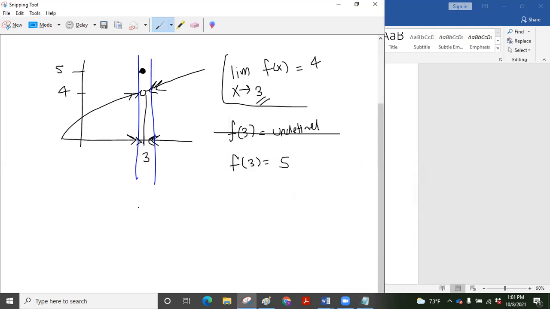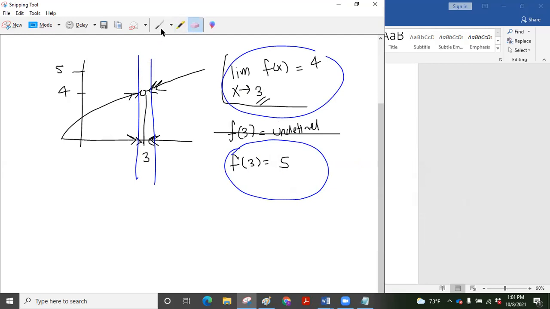So what I'm trying to say in this case is that the limit is 4, but f of 3 is 5, right? The limit as x approaches 3 is 4, but if I plug 3 into the function, it's 5. So if it's defined anywhere, even if this graph was a little bigger than what I've drawn now, let's say like this, and we had a value of, let's say, -3 here. The limit is clearly 4, but f of 3 is defined at -3.